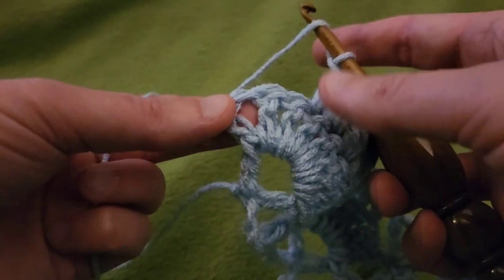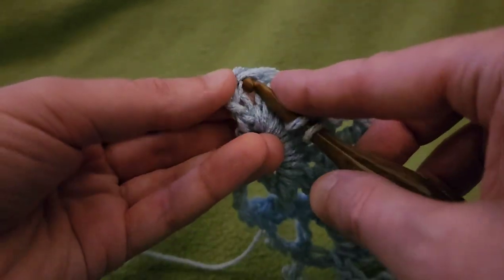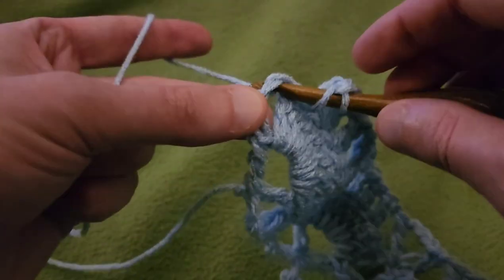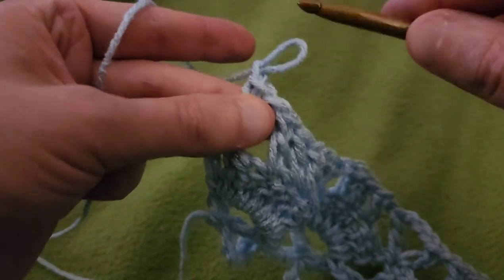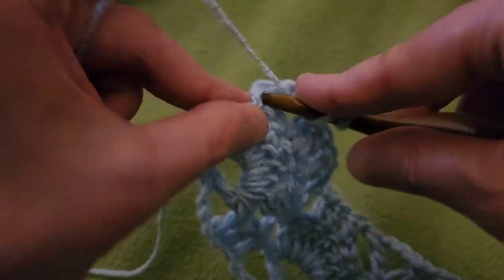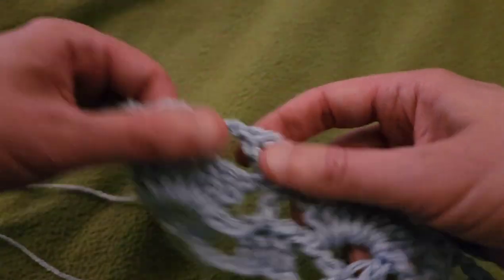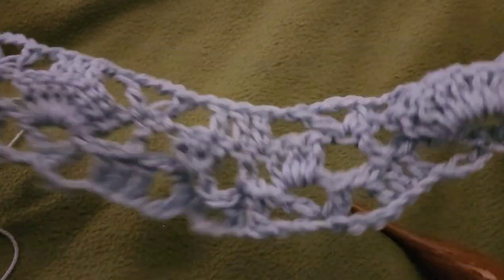Chain one, skip two, and then in the last double, in this case, going into the top third chain of that last double is advisable. So going in with a double, chain three, and double into that same stitch. There we go. All right, so that is the end of row three for our repeat.